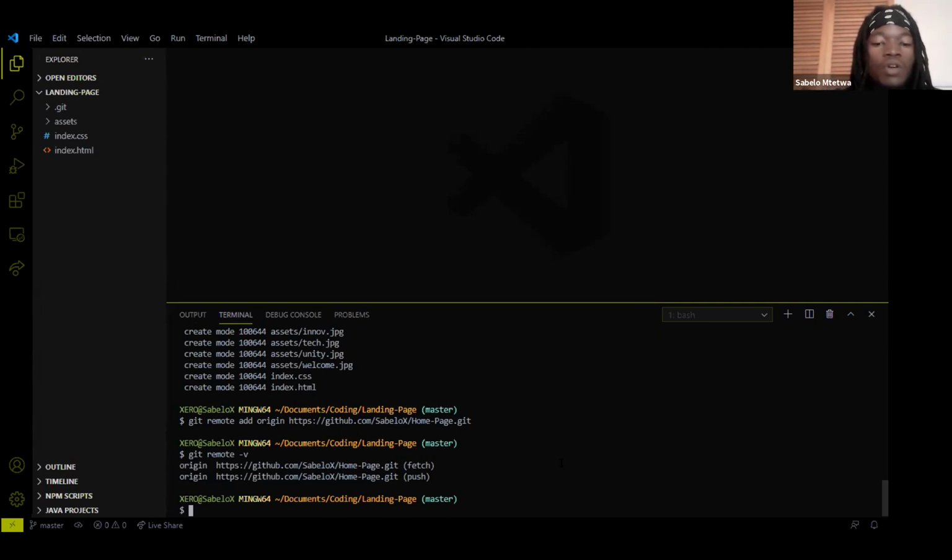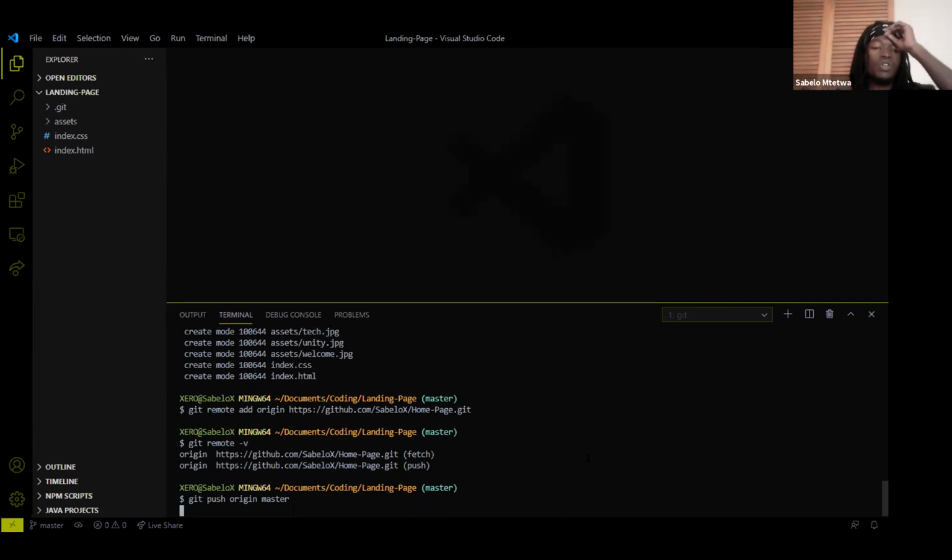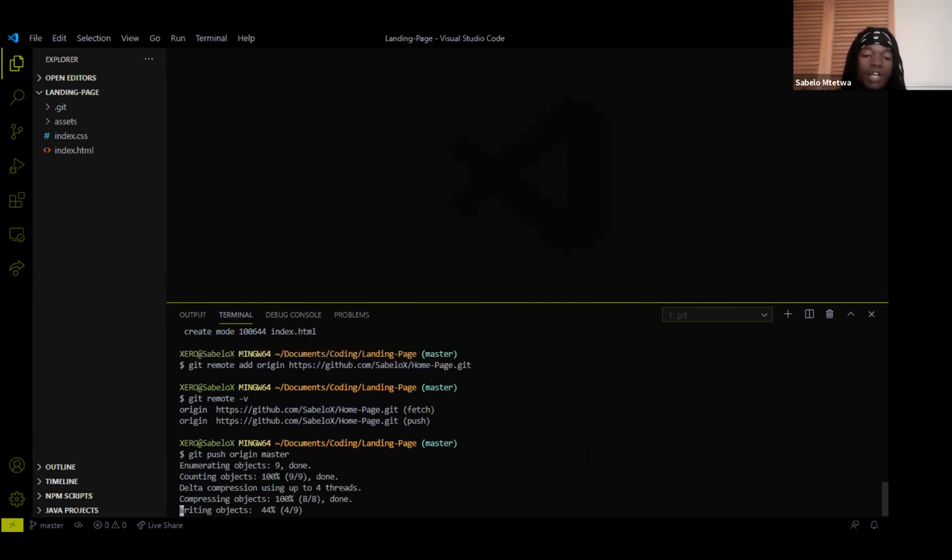Cool. And from here, I want to make my first push. You can push at any point in time. So I'll just push it to GitHub right now by using the command git push, followed by the name of the remote repo you want to push into, which is origin, and the branch that you want to push to GitHub, which is master. When you're using Git for the first time and you want to push for the first time, it will ask you for your username and your password. You use the same information you made when you created your account.